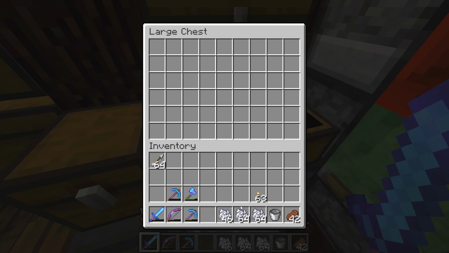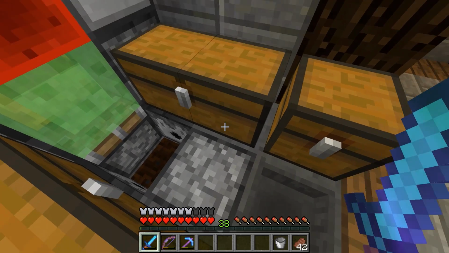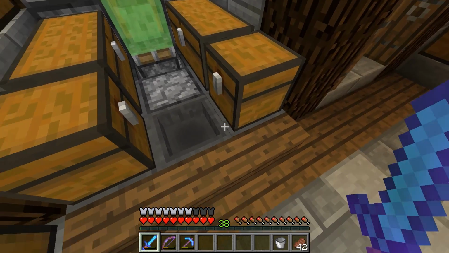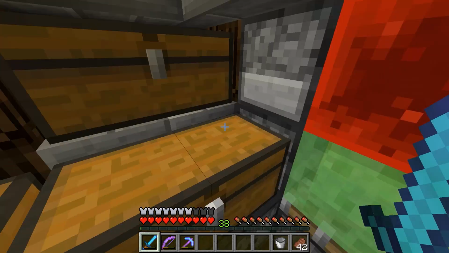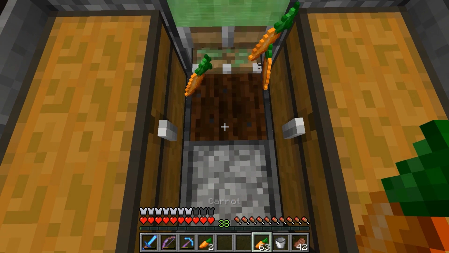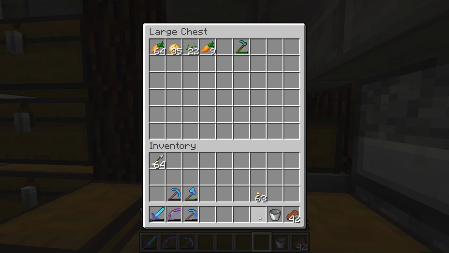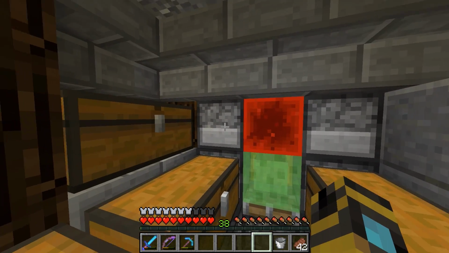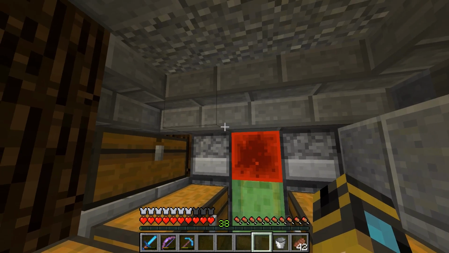Let's see. Bone meal can go into these chests. This chest feeds into that dispenser. This chest feeds into that dispenser. And then these two feed into this hopper and then into this dispenser. And so you can grab whatever you want, bone meal. It works fantastic, quite nicely. I like it. So we got some storage there for the farm. I had to have some furnaces here so that the slime block doesn't stick to anything.